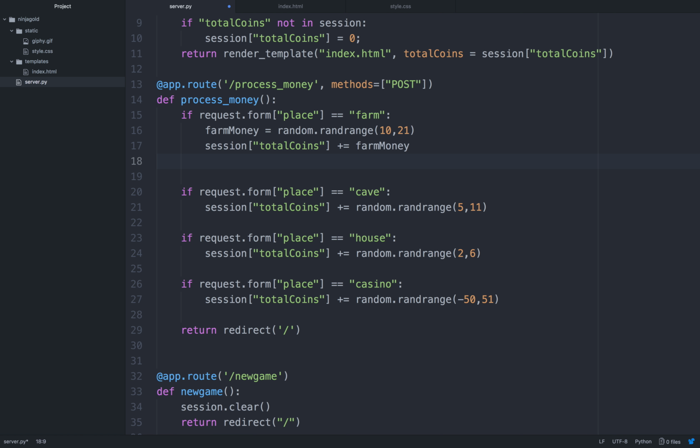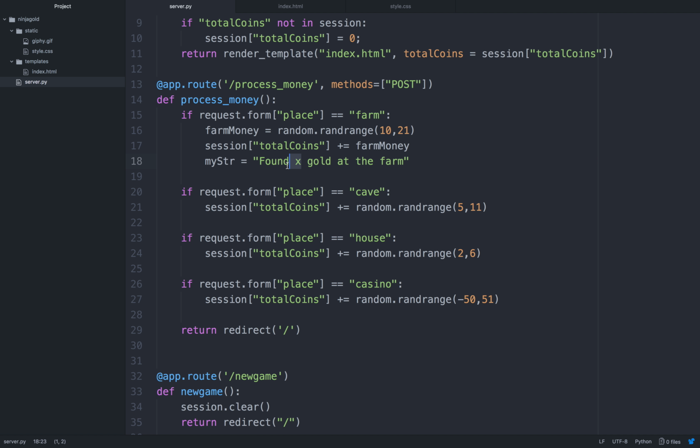What else do we need to do with farm money? So maybe we have a string variable. Can't call it str. My string equals found X amount of gold at the farm.